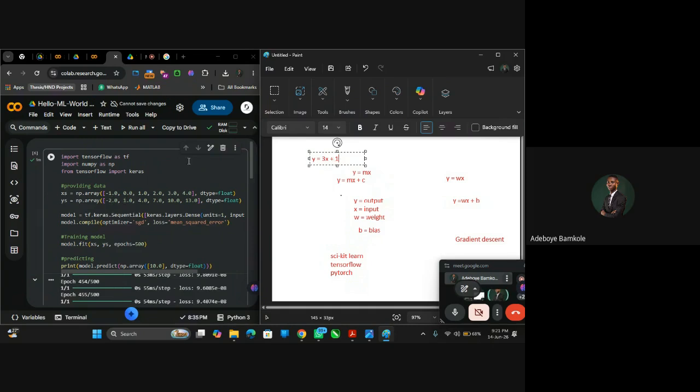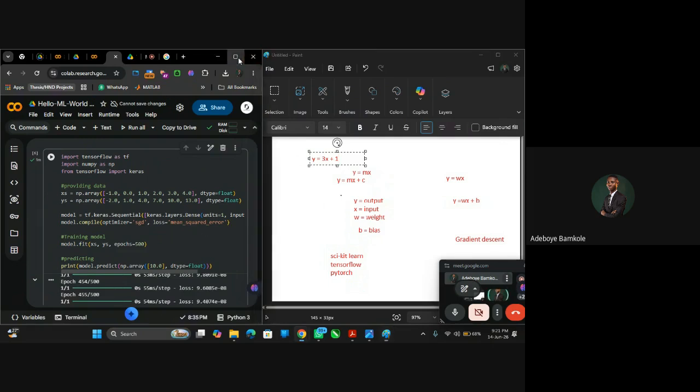Let's try for the minus. 3 times -1 is -3. -3 plus 1 is -2. So this is the formula that is the relationship between them. You can try it for everything. So this is the relationship. Now we did not tell our model what the relationship is. We want it to find out the relationship between them and predict.